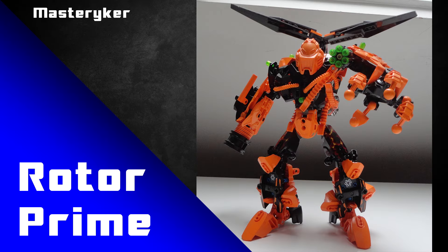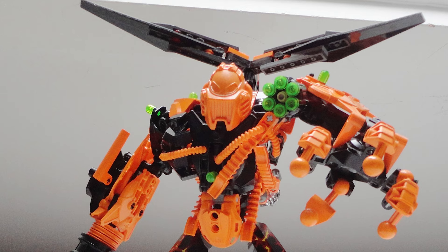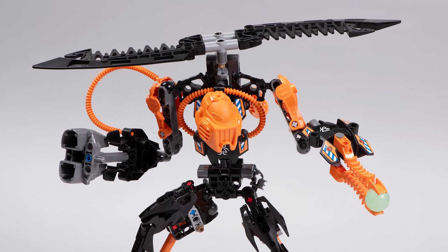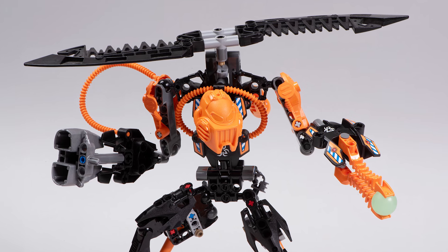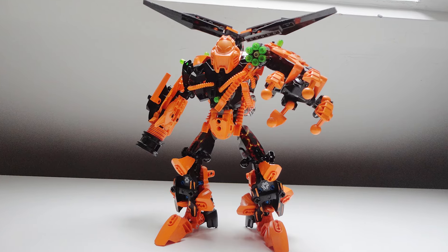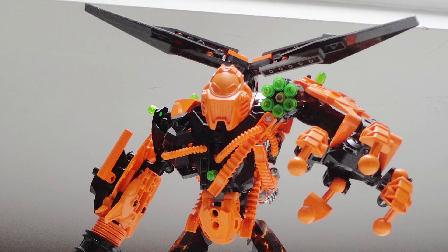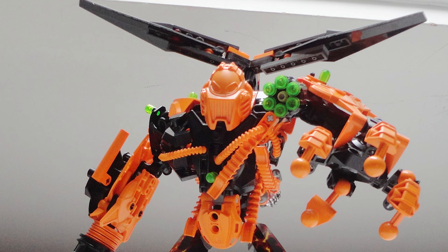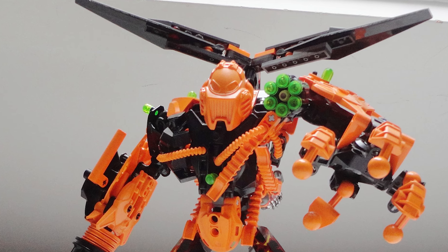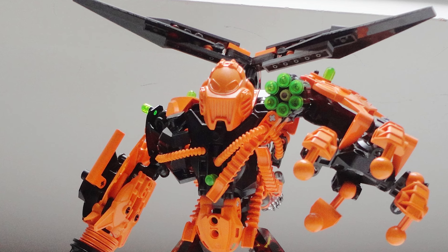Master Rika has another Rotor revamp and this one has a huge hand — that's two revamps in a row that have given him a hand, since the original set didn't have any at all. They didn't get rid of the blaster; they just moved it up to the shoulder and changed it from a Zamasphere launcher to a stud shooter. This revamp does have some smaller blades but it appears they now have three blades instead of two — the other one is just tucked behind the back of the MOC. But yeah, this is a fun revamp.